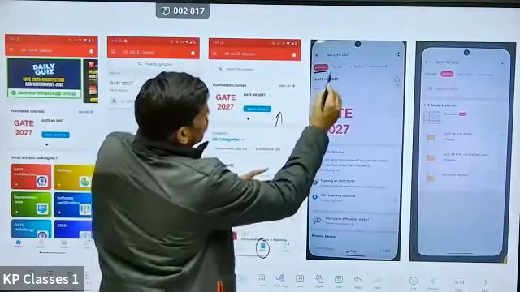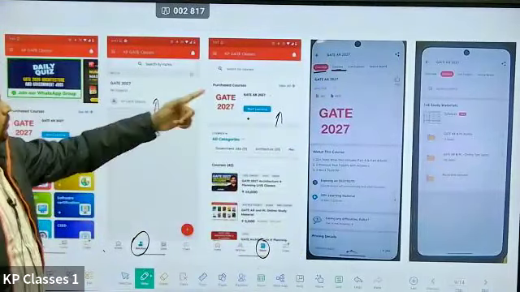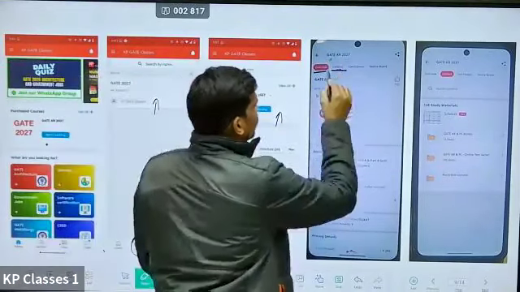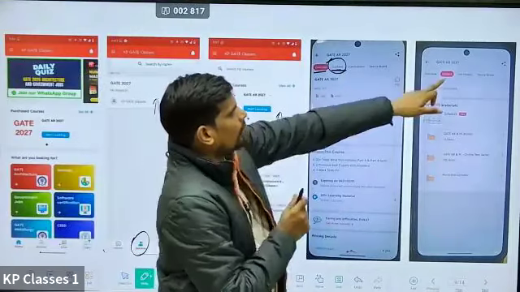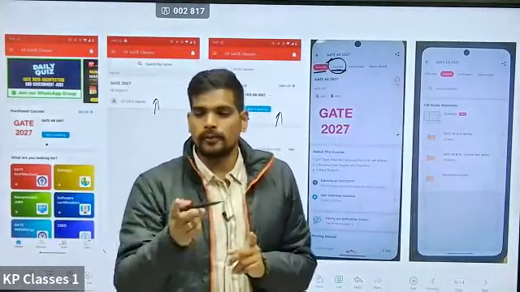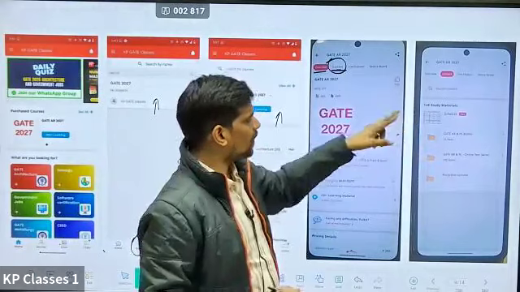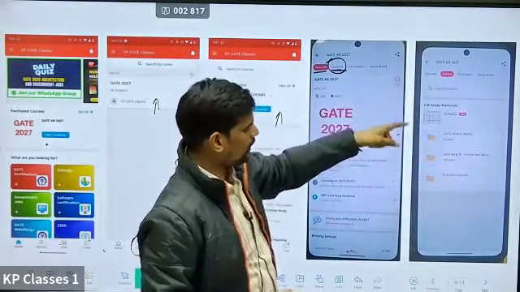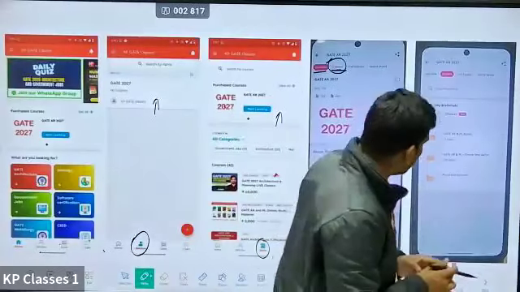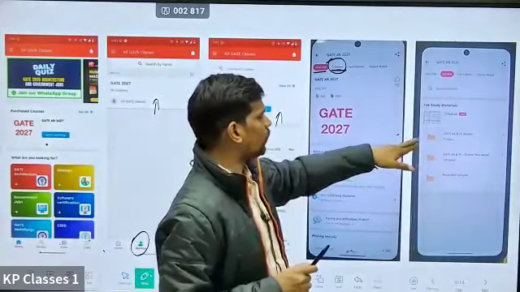So you need to go to the content tab in this. Go to store, then go to the purchased course, which is Gate 2027, and then select content, the second button. Once you select content, you will have the upcoming schedule. The upcoming schedule for the next 2 weeks will generally be uploaded there, and it will always be updated. And then you will have a folder for the books, all the study material books in digital format. You can access them in this folder.